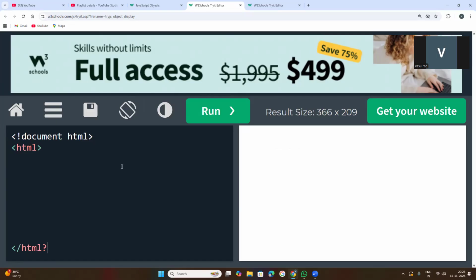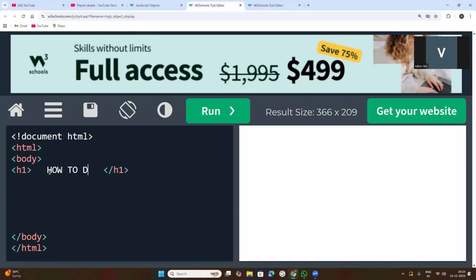Next, the body element to be started with start tag, and closed with body end tag. Now here, first of all, we need to keep a header. The header element is to be ended with header end tag. Inside of this, whatever content we write will be displayed.